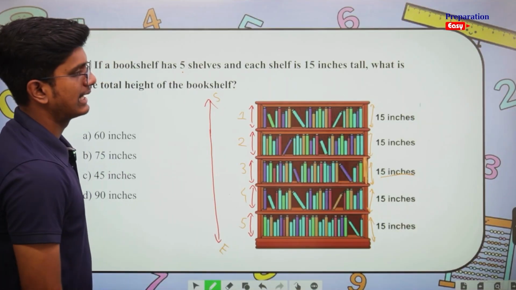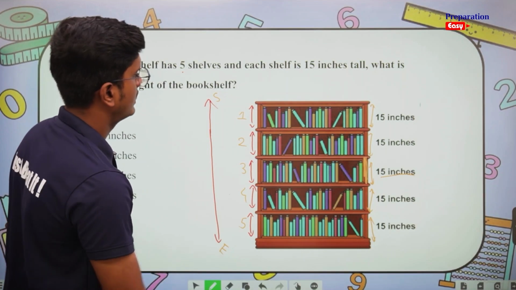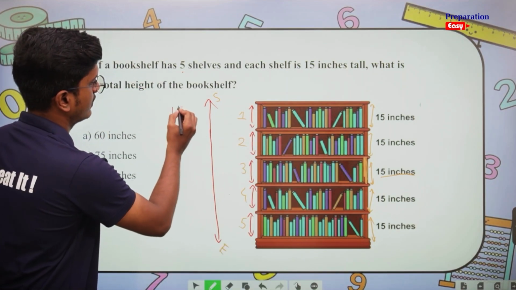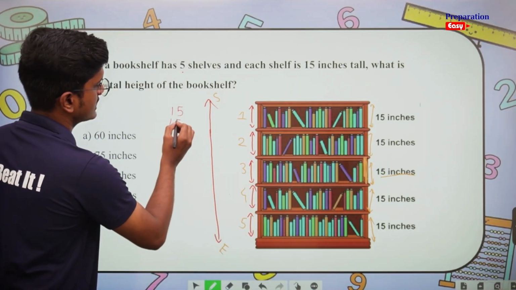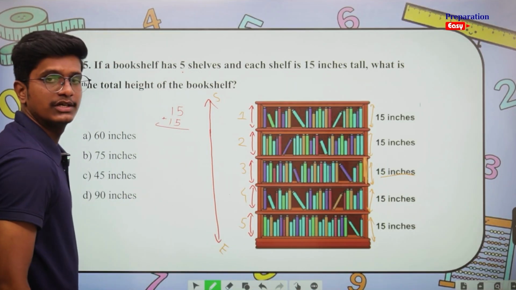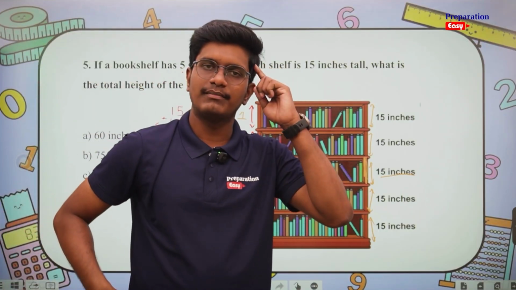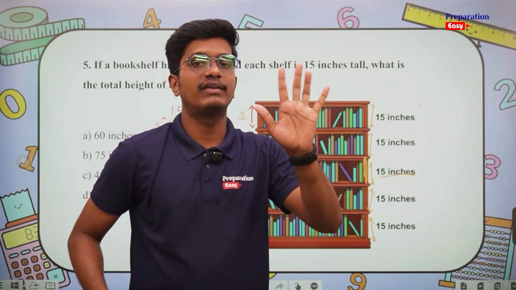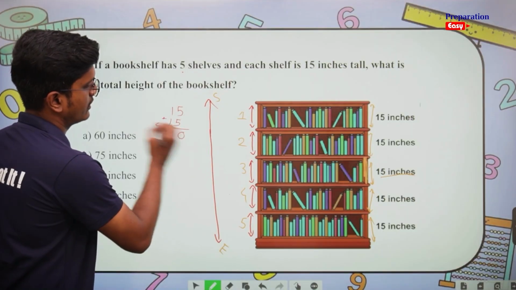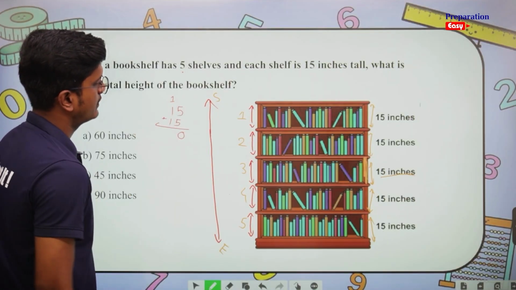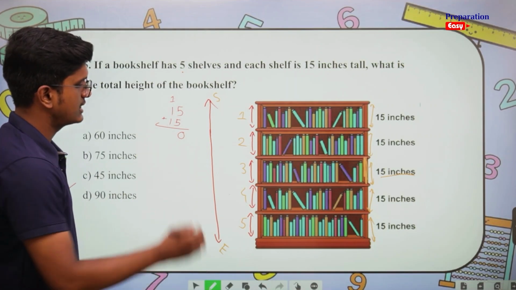So how can we calculate it? Again, we have to use addition over here, right? For the first shelf, we can take this 15. We can add another 15 into it, of the second shelf, right? We can add 5 plus 5. How much? We have 5. Keep 5 in mind. We have another 5. 5 plus 5, count after 5: 6, 7, 8, 9 and 10. Right, we have 10. 0 will come here. 1 will go above as a carryover. And count this 1 plus 1 plus 1. 1 plus 1 is 2. And 2 plus 1 is 3.